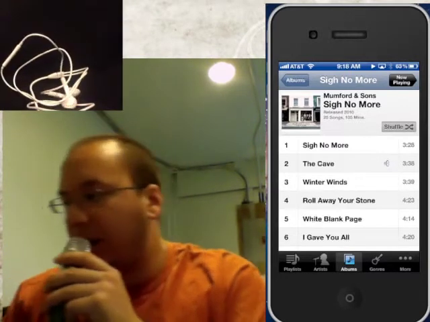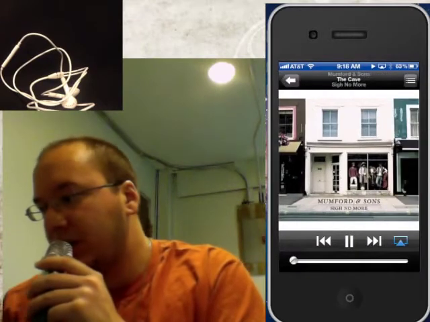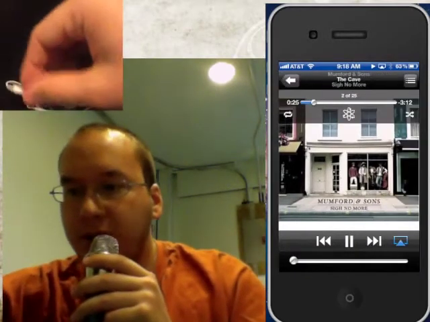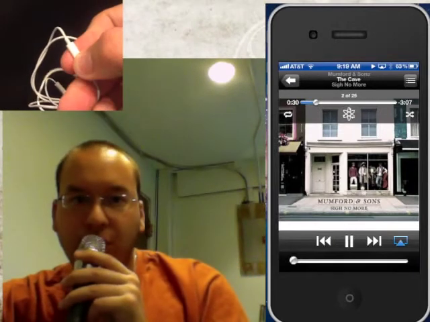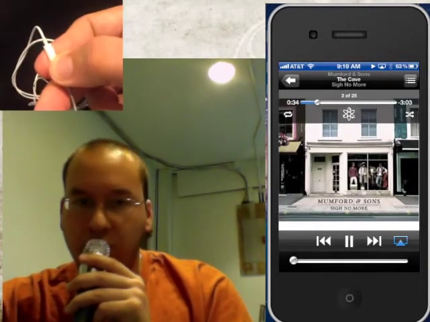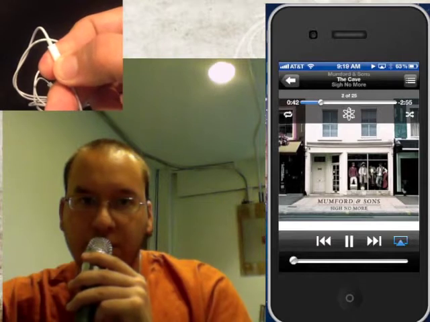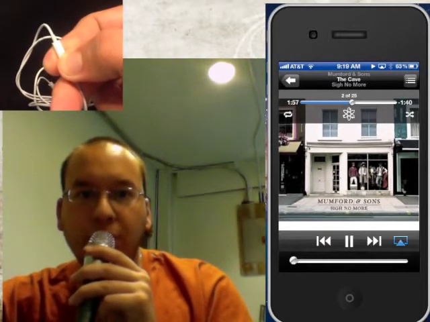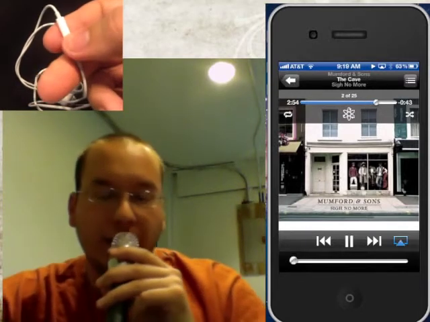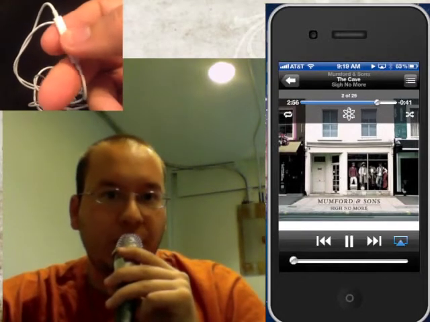I'm going to have to go on my iPhone here and show you the now playing track to show you just that. So here we are, I got my now playing track. Let's initiate a fast forward. So double-click and hold. You can see it's advancing rather rapidly through the track. The longer you hold it, the more it will fast forward. At the beginning it won't fast forward as often, but at the end it will.